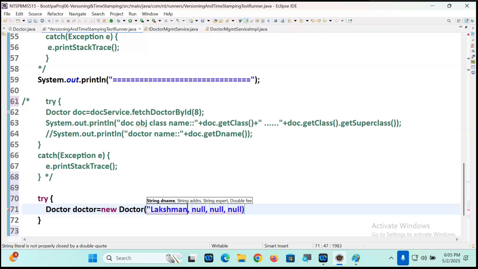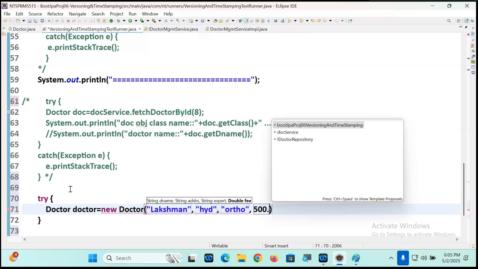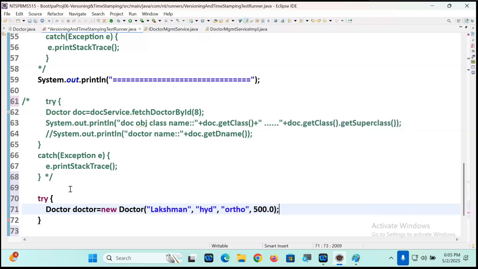Address, what is there? Hyderabad. Expert, ortho specialist. And fees, okay, people's doctor 500 rupees. All right, the doctor object is ready with the data. You need not fill up other column values. That's the beauty. They are metadata, they come automatically, they are updated automatically, everything happens automatically.